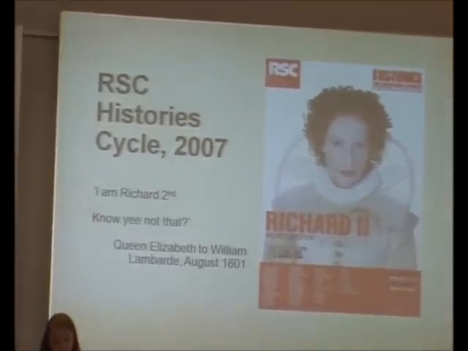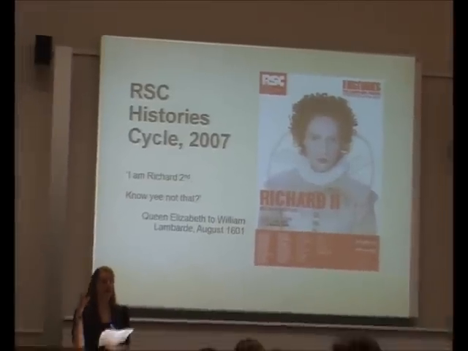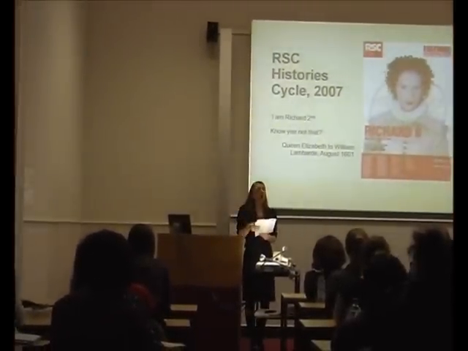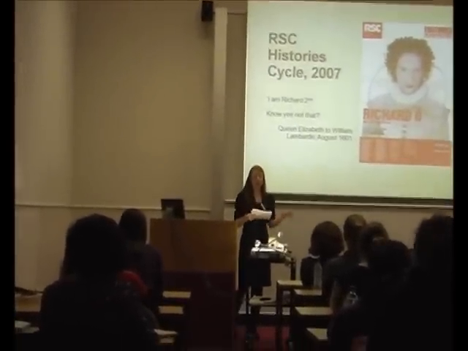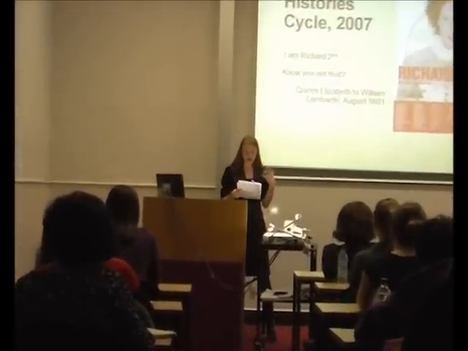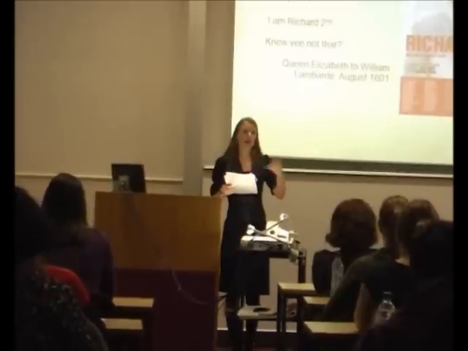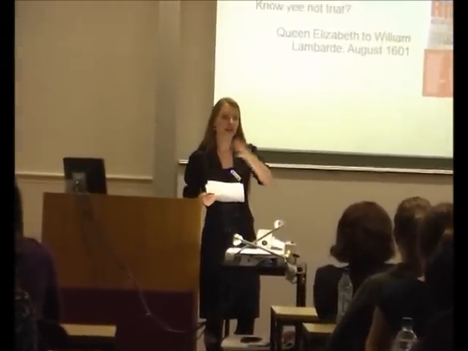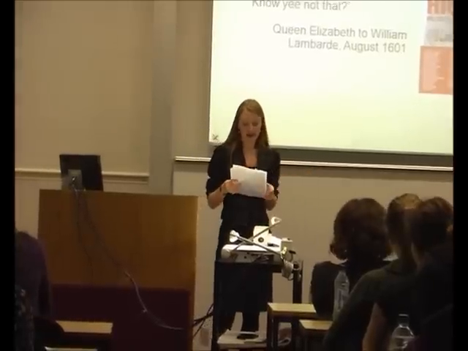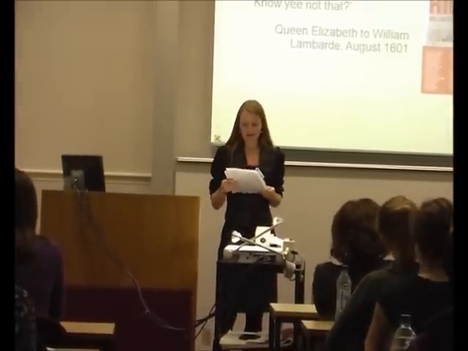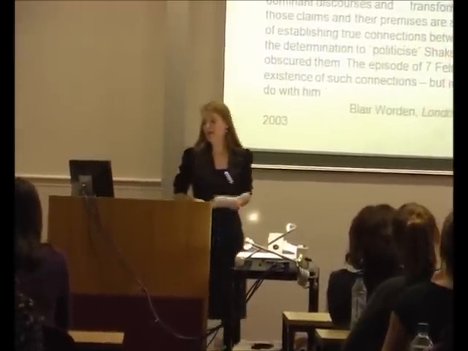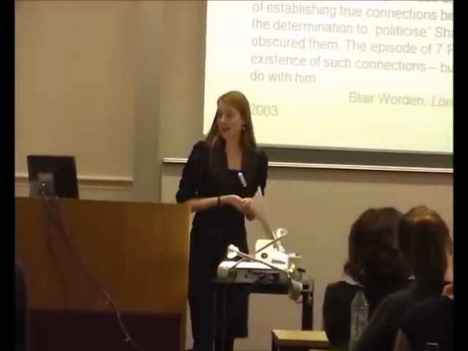Okay, so all of this makes for quite a compelling story. And it's been convenient to a whole generation of critics interested in reading political meaning into Shakespeare's plays to kind of emphasize the connections or possible connections between the Essex uprising, the staging of Richard II, and what Shakespeare actually writes in the play. I'm going to read quite a long passage explaining this from an article by Blair Worden in the London Review of Books.